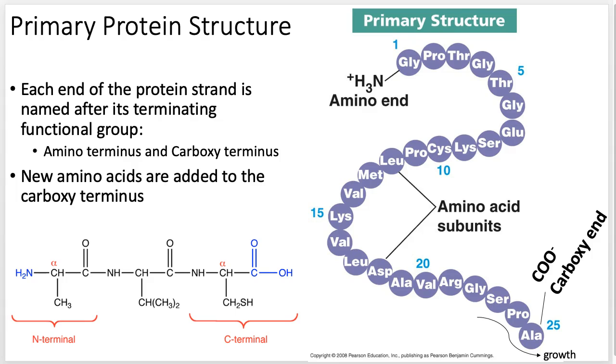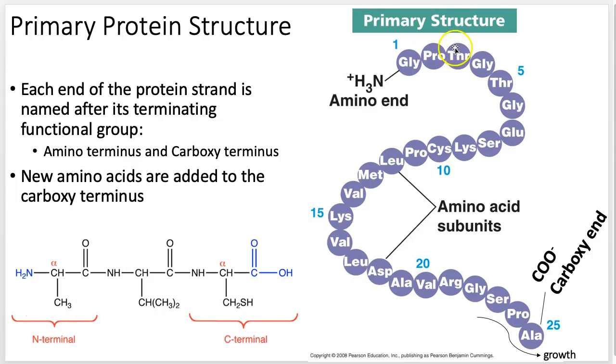Let's talk about primary structure. Primary protein structure is just the order of amino acids. So we start with our amino acid here, a glycine, and it has its amino end and its carboxylic acid end, and then we're going to tack on a proline and a threonine and a glycine and a threonine, and we number them based on our amino end, which is also called the N-terminus because you have that nitrogen there. In the literature, you'll see the N-terminal glycine or the C-terminal serine. This would be the C-terminal serine, and this would be the N-terminal glycine. You'll see that nomenclature tossed around.